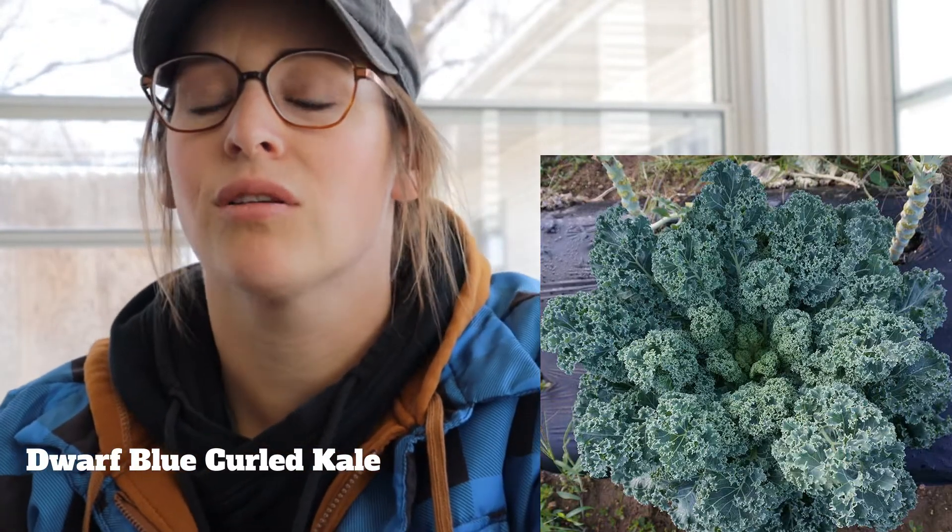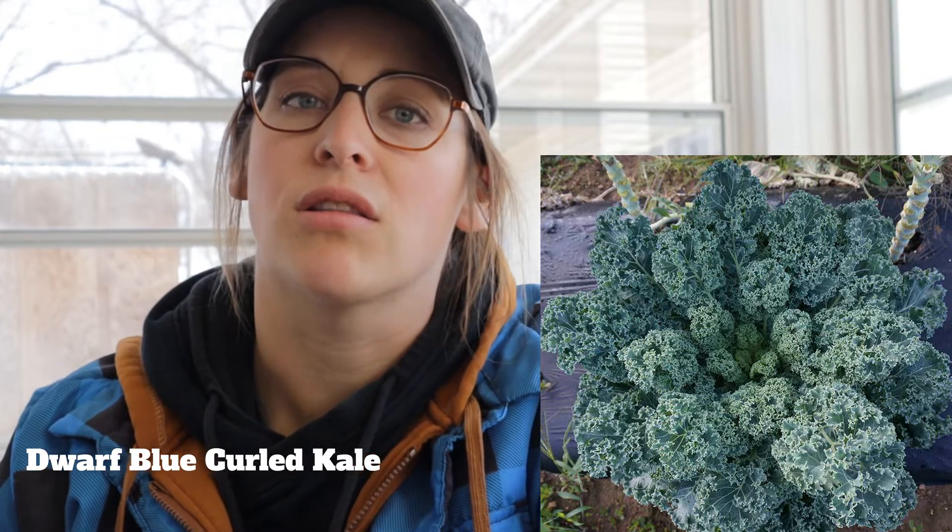Kale, kale, and more kale — I love me some kale. We have four different varieties this year. Last year our one and only variety was the Dwarf Curled Kale — super prolific. Literally three plants lasted us the entire summer here in South Dakota. They didn't bolt, they were really solid, lasted a while, and had great flavor. We decided to experiment with some other varieties because my love for kale has grown so much this year.